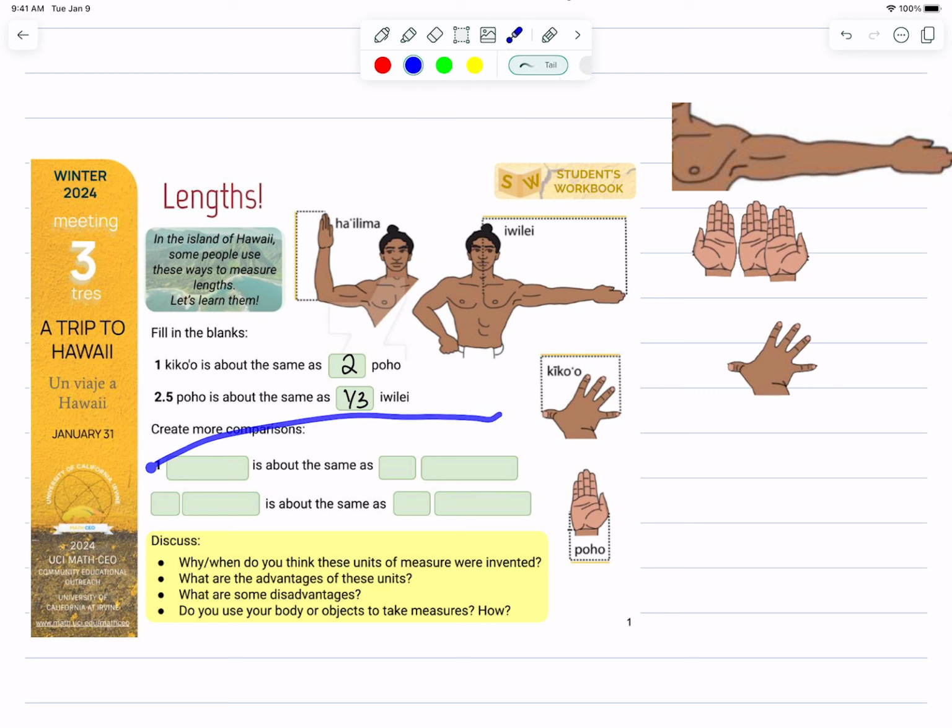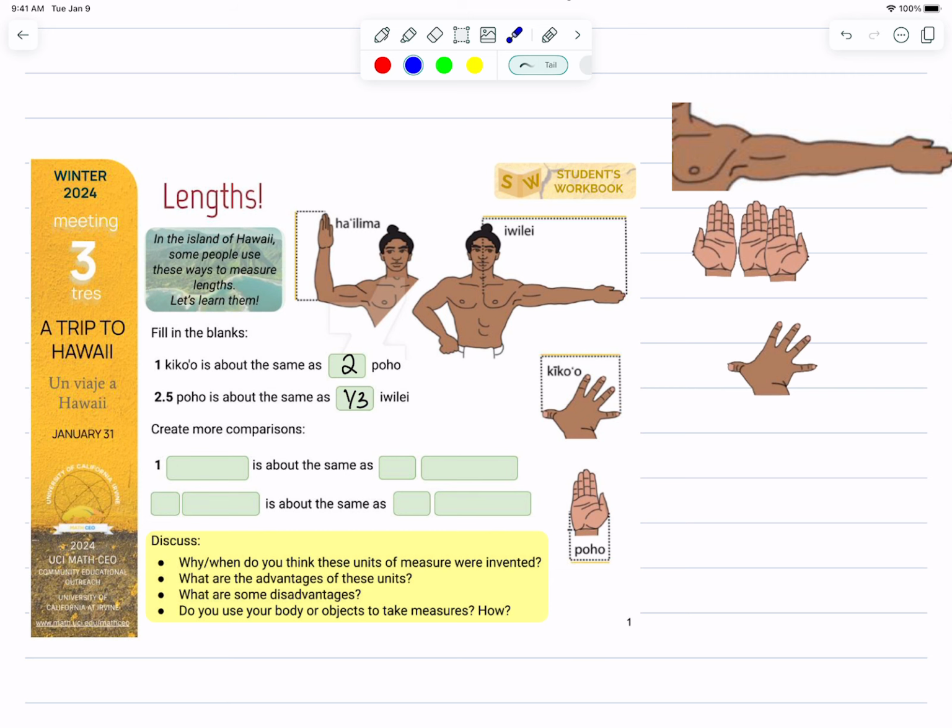And then we've got some open-ended ones where you can sort of ask your own questions, like what sort of conversions can you come up with? And as you're doing this math, don't forget to have the conversation about these units of measurement in culture. What are the advantages of using these units of measurement, right? They're easily accessible because they're using body parts and such. What are some disadvantages? Well, different people have different sized bodies. So really you can fold this into the conversation as students work with these measurements.